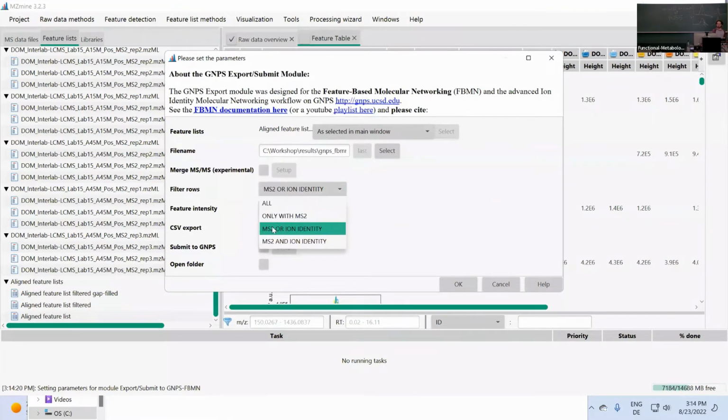This should be set to something with MS2. Peak area and simple. So those are the parameters that you can typically use to create all the export files needed for GNPS feature-based molecular networking. Did you get there? Okay.